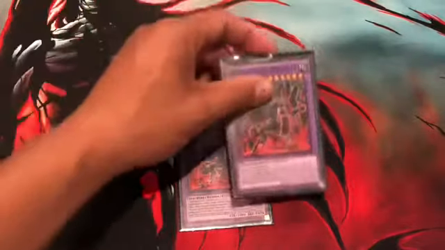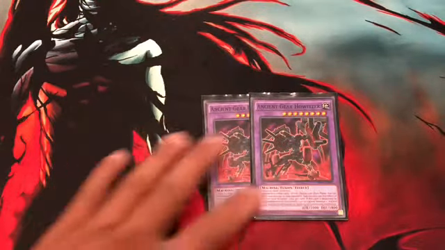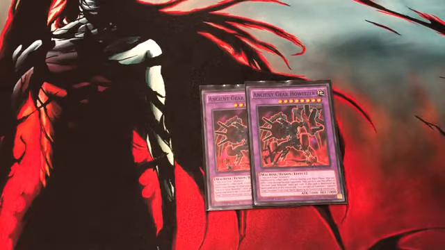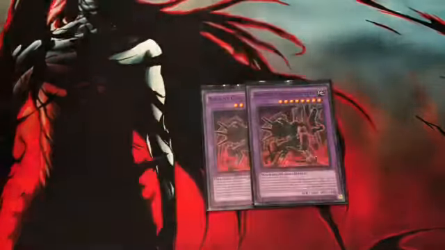And basically, if it leaves the field because of an opponent's card effect, obviously not by battle, because there's really no other way, you can special summon an Integer monster from your deck, ignoring the summoning conditions. So it's just another target for Integer Golem.